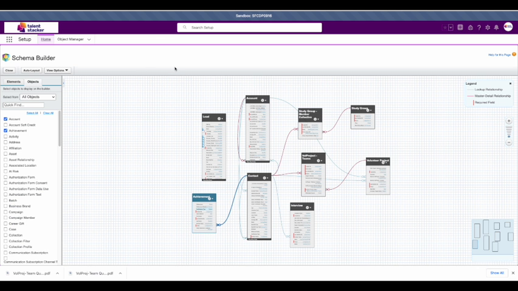During discovery, we learned the different items that the client was going to need in this org, and based on that, I developed this schematic that shows each of the different objects that we would need to have and how they would be related to each other. This schematic proved to be very valuable because then I could transfer these items into short task lists onto Jira cards, and the team could grab a Jira card and with an easy short little checklist could start the build and start moving forward.